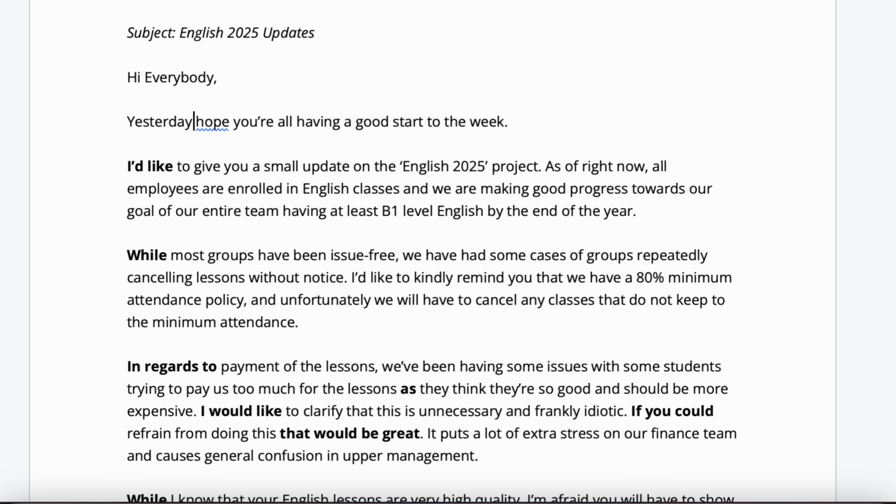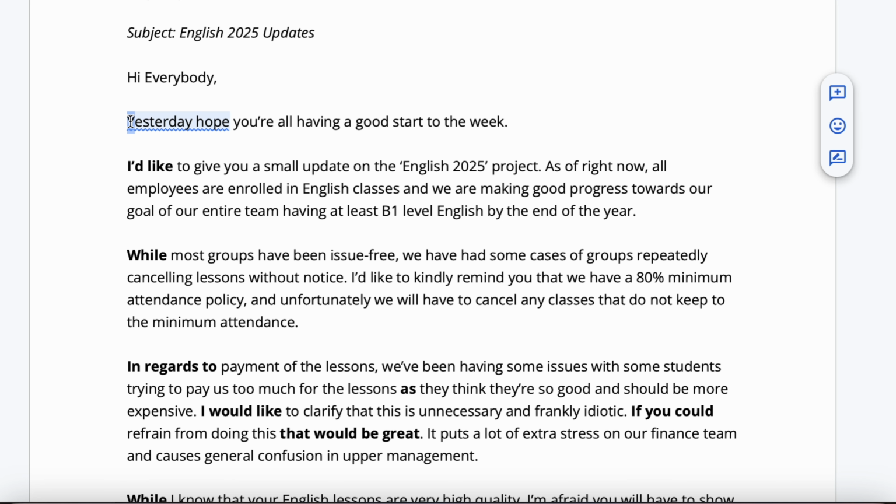In the first line of the email, that should also be a capital letter. So if this was a different word like yesterday, it must be a capital Y. We cannot have a small one. This is a very common Czech mistake, putting a small letter in the first line, but in English, this is always capitalized. Okay, so let's read through more of the email.